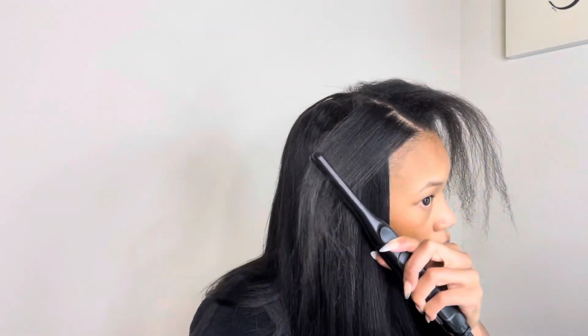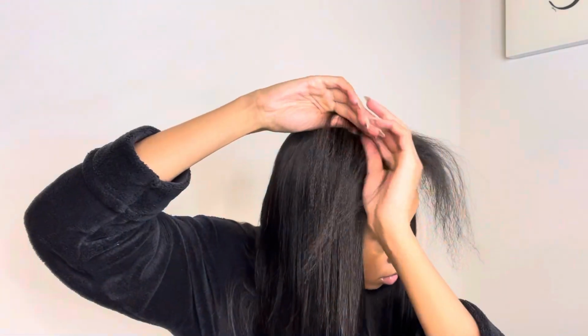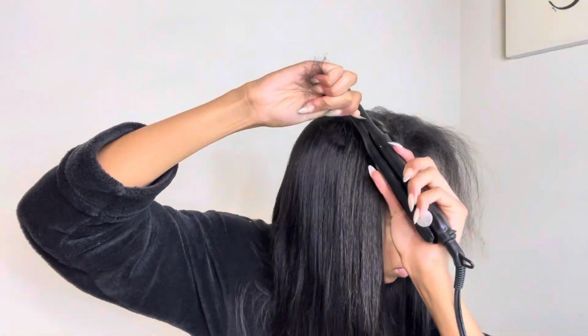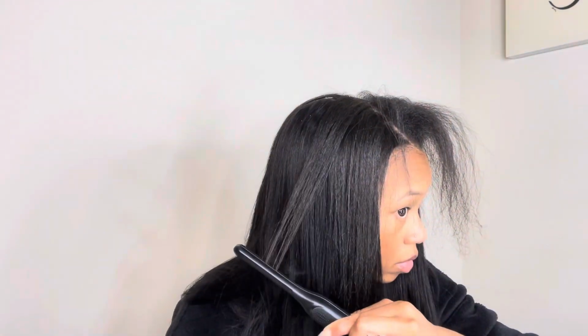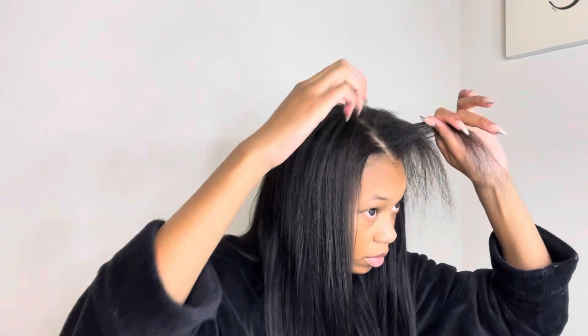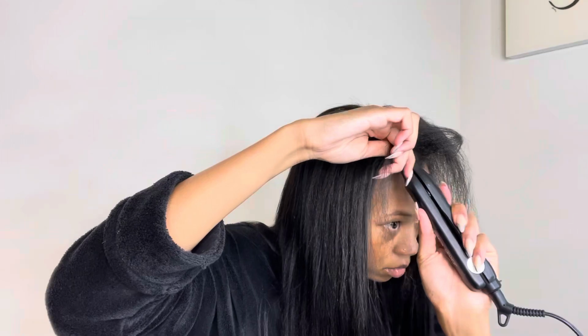I would also like to mention that my leave out gets very frizzy, especially in the middle of my head. Like I said before, I don't use that much heat on my hair. If I'm not wearing a wig, I'm wearing a quick weave. But I usually do a side part. I love side parts. Middle parts just aren't my thing. But I wanted to do something different this time.